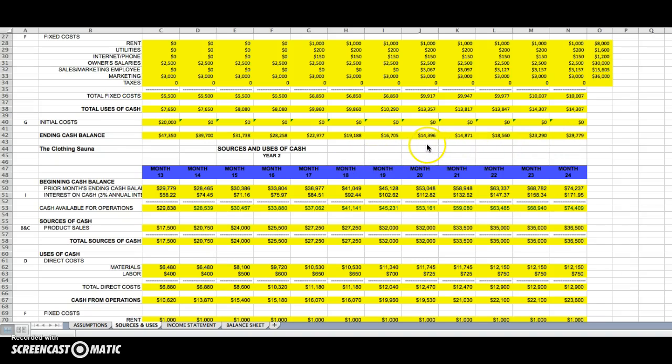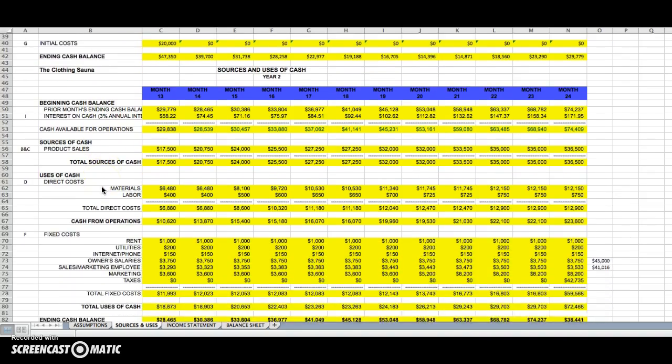You'll also notice that we don't go below $10,000. We intended to do that because we wanted to have kind of an emergency fund, worst case scenario, be ready for whatever could come up. And obviously, $10,000 is a lot of money, but we want to be prepared for anything that could come up and what might need to go into the business that wasn't calculated for.